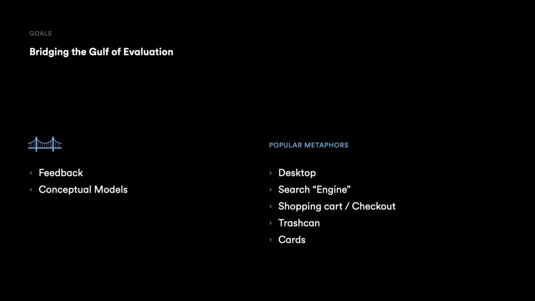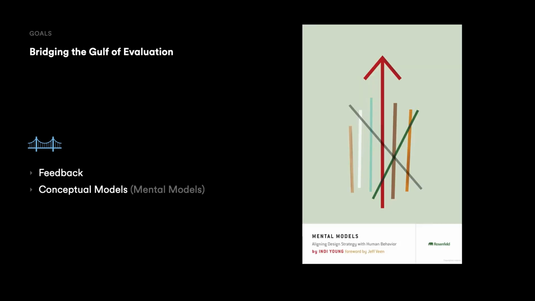Okay? Conceptual models are also called mental models, and there's lots of literature. Here's an entire book just about conceptual models or mental models. So the basic takeaway here is that a good mental model will help you evaluate the system so that your users can understand it and reasonably predict the effects of their actions. Okay, so that's conceptual models.